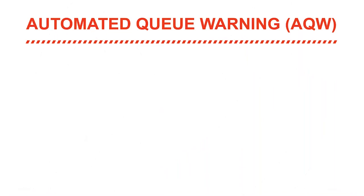So we talk about automated queue warnings as well. So that's truck conflict applications. We've talked about taking these technologies and assigning them to, say, construction sites or conflict areas where we're moving heavy equipment. But now let's take a look at what happens if that construction equipment or the movement of equipment is tying up traffic, is congesting traffic, and it's an automated queue warning system that we want to implement.